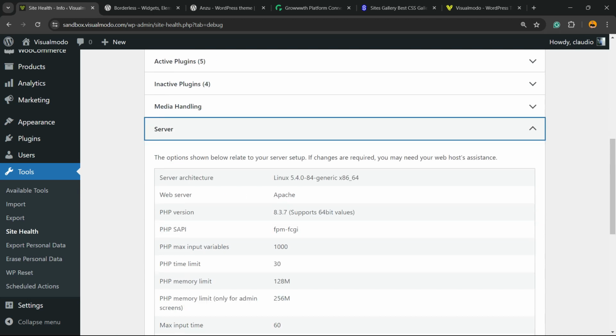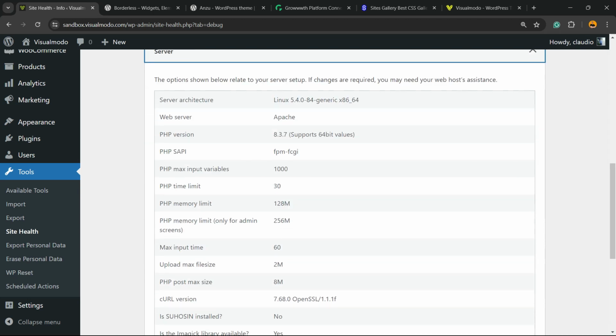And right here we can see the server architecture, the web server, and the PHP version, in my case 8.3.7, and here is the support of 64-bit values.